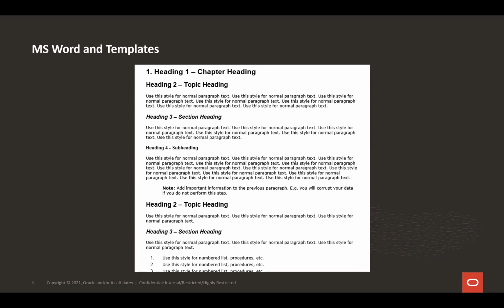So what Oracle wanted was us to have a similar document style. There was another group that we were tangentially related to, and I got their documents. Even though they were using a different authoring tool, I was able to inspect the styles and attempt to mimic that in Word. So I came up with a good old-fashioned Word template with styles, for the different headings, the paragraph styles, a note style, numbering style, that kind of thing.